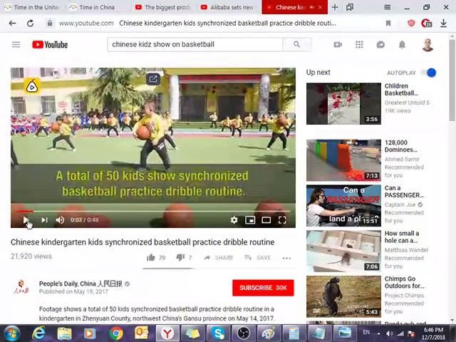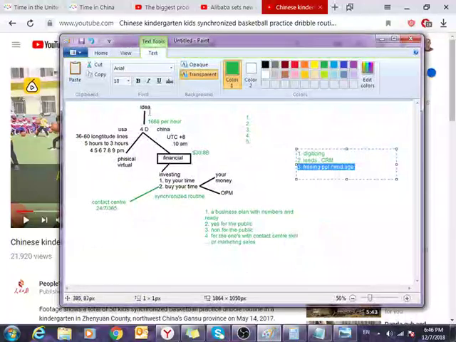Here's a ball. This is a professional player. This means that this kid has a coach. He is heavily trained, and these kids are trained. Now looking at this video, I will say industry age, I will say information age. Chinese will say data age, since they have a lot of details on the production. They will describe it as data age.